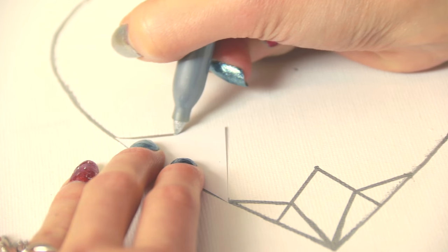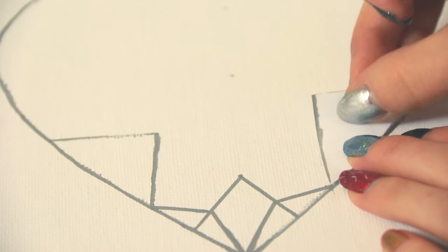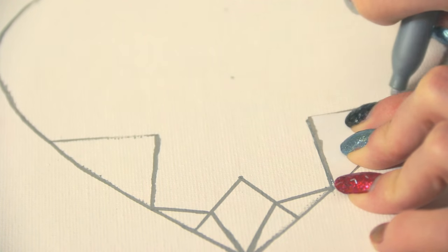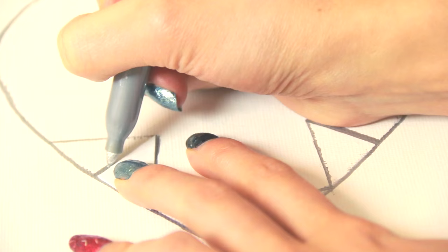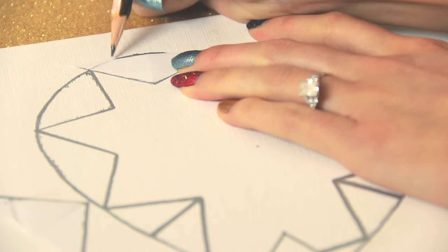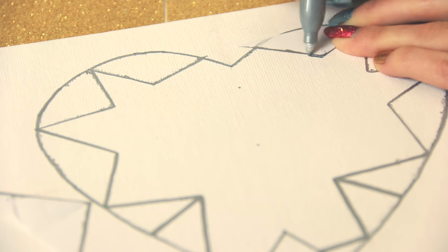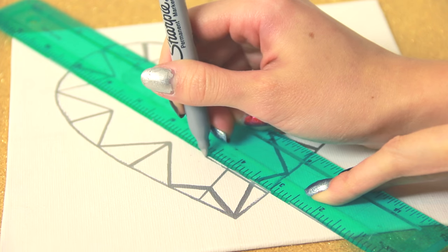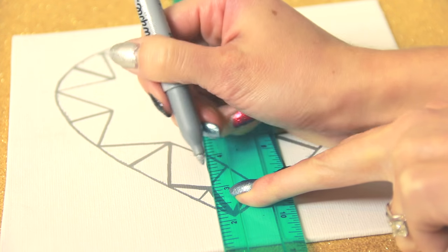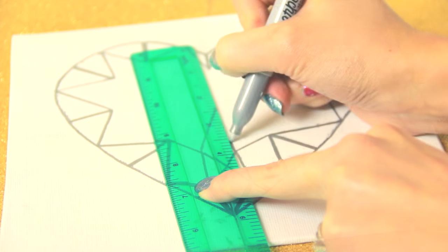Next, I made two triangle templates and I traced them all around the inside of the heart. Again, I want it to be as symmetrical as possible, but I've accepted the fact that it won't be perfect because when it comes to measuring, I get really impatient. That's okay though, I began connecting the points of the triangles by drawing straight lines. Basically, just create diamonds and triangles all over until you're happy with the way the heart looks.